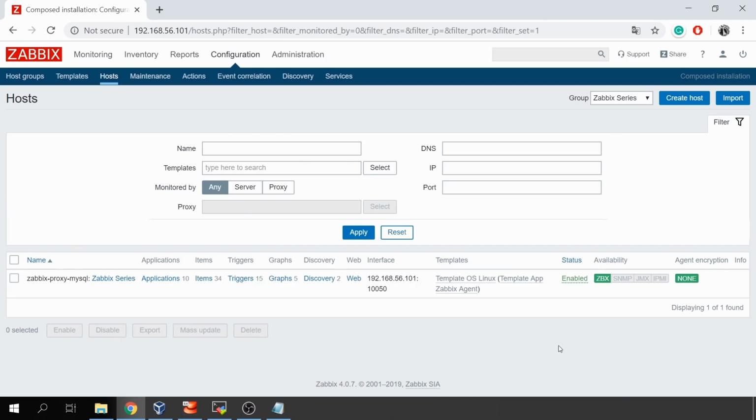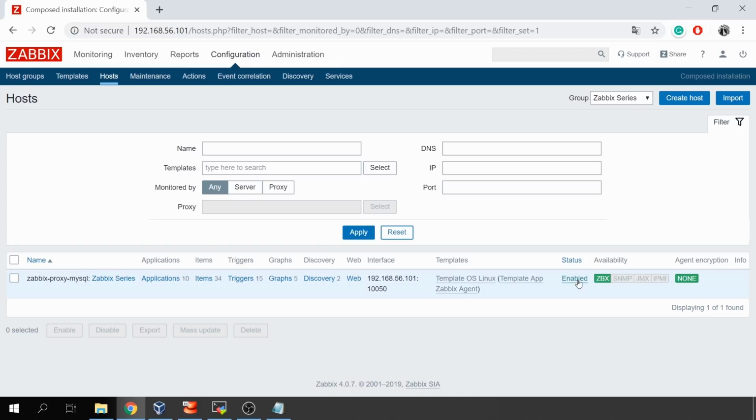So in my front end, just like before, 4.0.7 from the Zabbix Dockers, I have the same Zabbix server host that we used in the previous video about active checks, and I've also added a proxy, Zabbix-proxy-MySQL, and configured it to monitor my Zabbix server host.